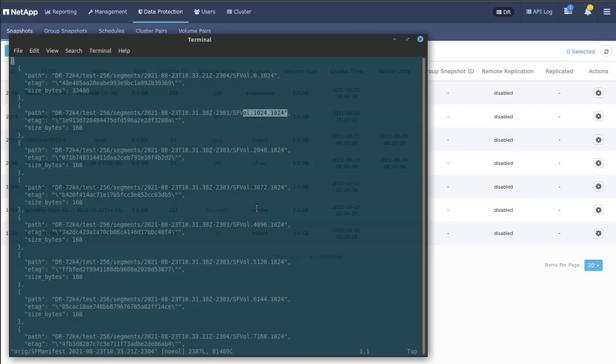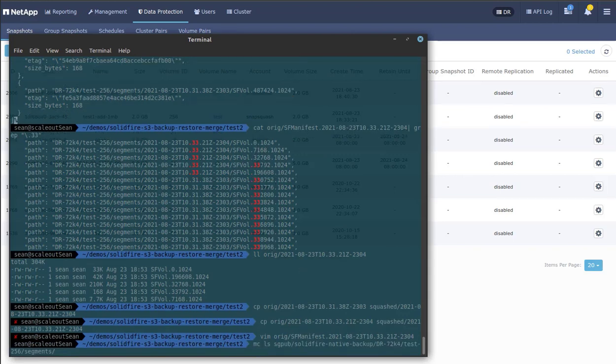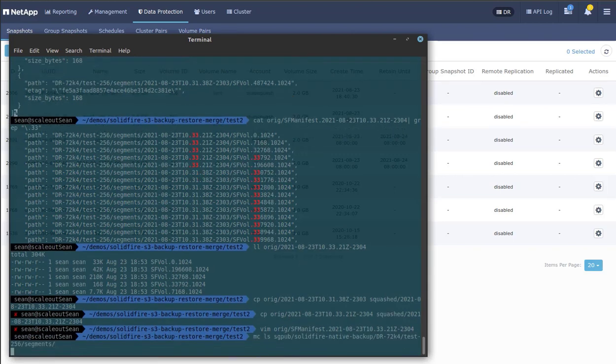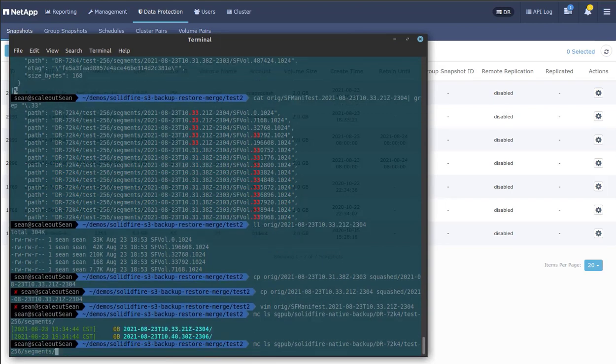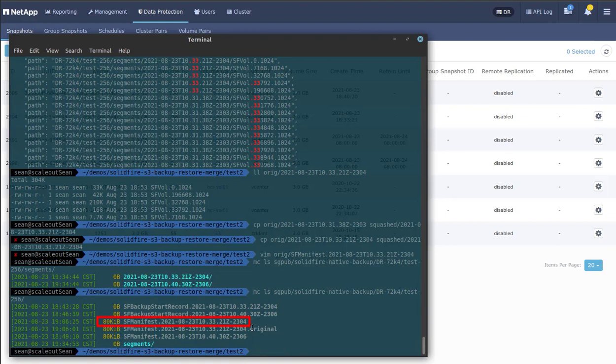Now I need also to change the manifest, so I no longer want to point my manifest to the directory that I will delete from backup object. So I'll change everything to be 10.33. So these objects now will all be contained in my 10.33 subdirectory, whereas I've deleted the entire subdirectory from baseline snapshot, or backup, and I changed the manifest by uploading this hacked manifest. So you can see that its date is newer.